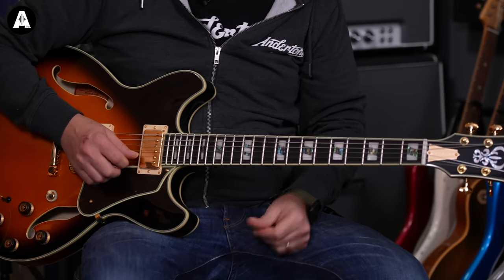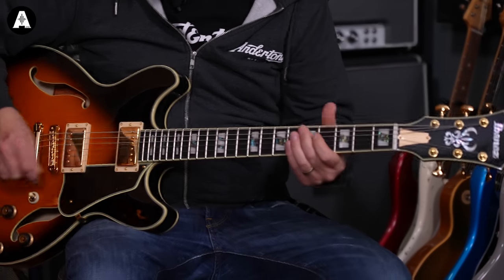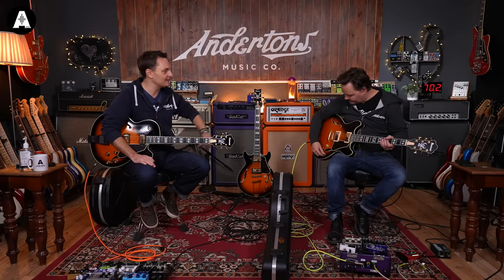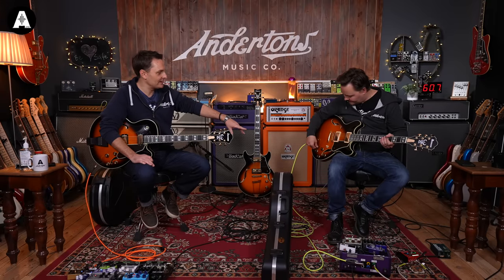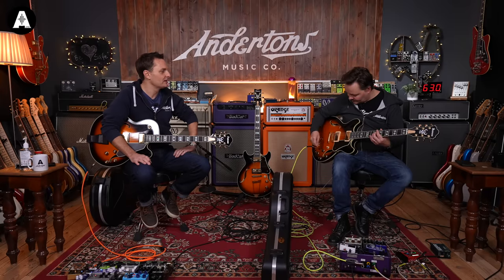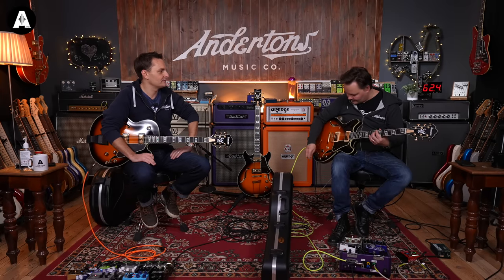But that's now got round wound strings, right? Not flat wound. These are normal strings. And we've got another switch, which we'll talk about in a moment, but let's leave it downwards for the minute. So that's backwards. That is now just normal humbucker mode. Everything on full. Again, the same thing.